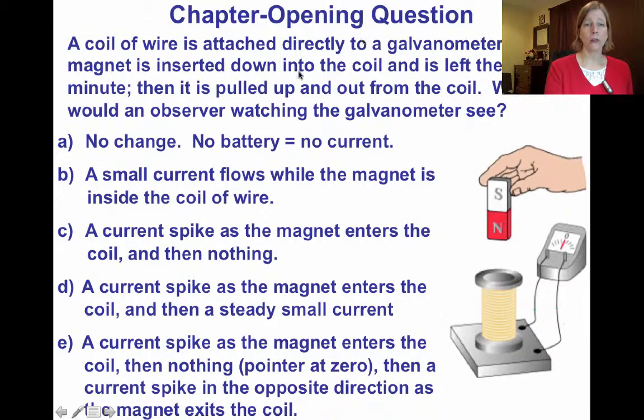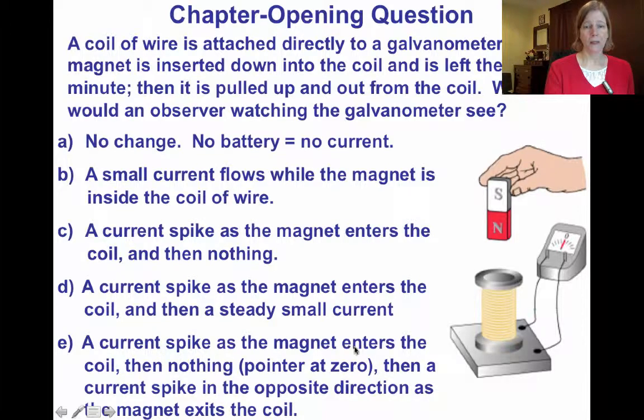But we have a third step here. Then it is pulled out from the coil, and that will induce an EMF as well. So that's not a full correct answer. Let's see, a current spike as the magnet enters the coil, and then a steady small current. That's absolutely wrong. Well, there is a current spike as the magnet enters the coil, but there's no current while it's just sitting in there. While it's sitting in there not moving, then there is no current. So that's not right. And here, the longest answer, often a hint that that might be the correct answer, although I try not to do that in exams, but this is our only remaining possibility, so hopefully it's right.